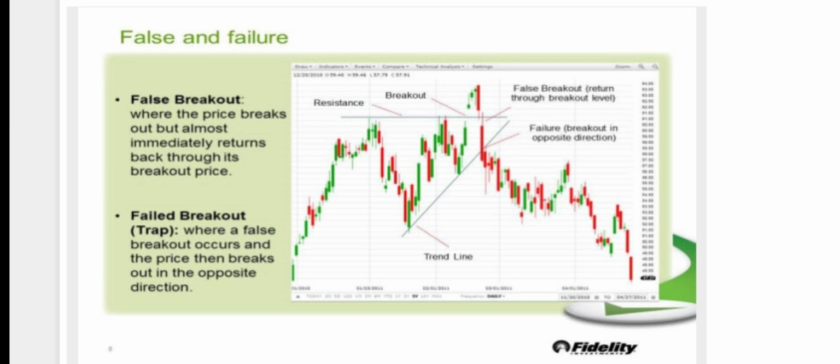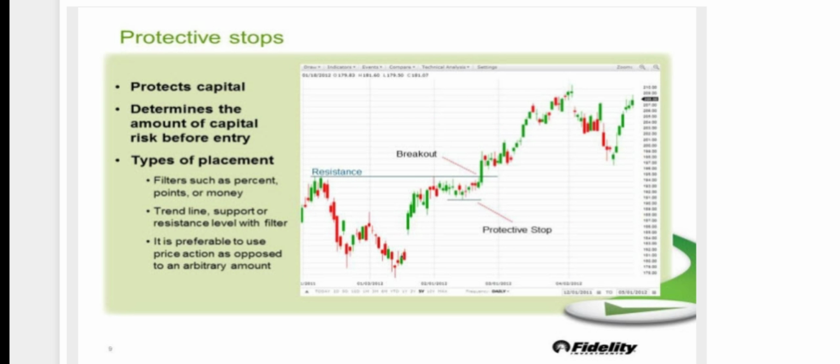So with that, let's talk a little bit about how someone might take a look at this and change their assessment. We're going to talk about implementing protective stops, which helps you protect the capital. It can help you determine the amount of capital that you want to put at risk before entry, so it's something you really want to assess before actually entering into the position. Using stops allows you to place an order, if you have a long position, to sell out of the position should it come back down to this price level for you to exit.